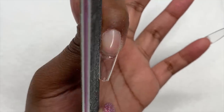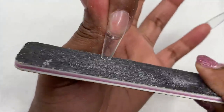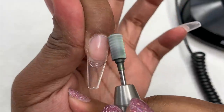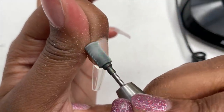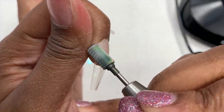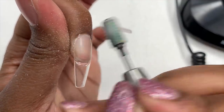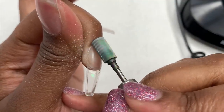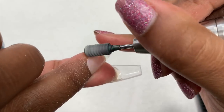So now I do have to go in with a little file. Actually, this part isn't that necessary. I just wanted to do a little bit of shaping to the sidewall. And then of course, I'm going to get the free edge to remove that piece of plastic and just sharpen up my shape. And then also, once I finish that over all of the nails, I'm going to take my nail drill from Melanie Susie, and I'm just going to go around the cuticle area to flatten that area out, give it more of a natural look to it, and just clean up any of that spilled product.